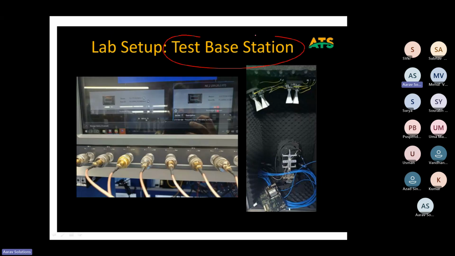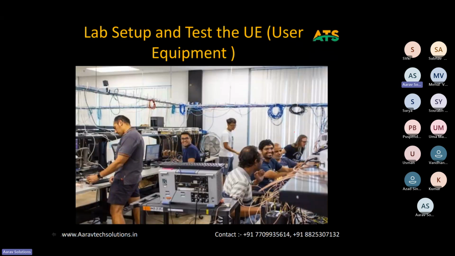This is our base station. When exactly we need a shield box, what type of connections we have in that shield box, all those things we will discuss. This is just to give you a basic idea about the environment in the lab. Here these are the simulators, a lot of wiring and a lot of connections we have in it. This is a kind of testing PCs we have, we will connect the devices. These are the type of things we'll discuss.